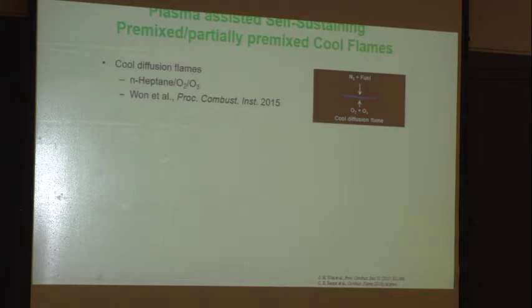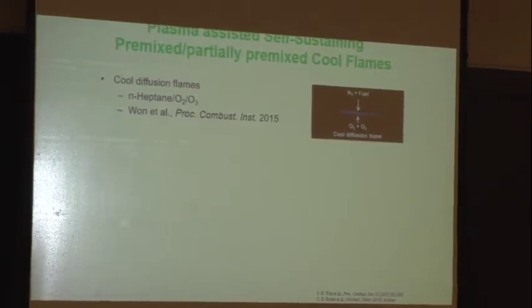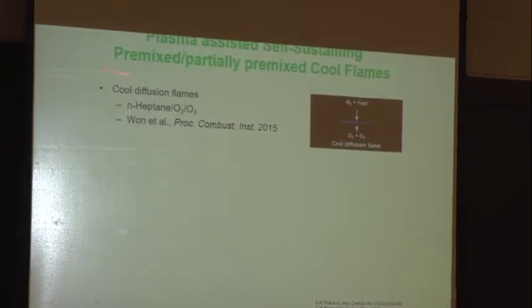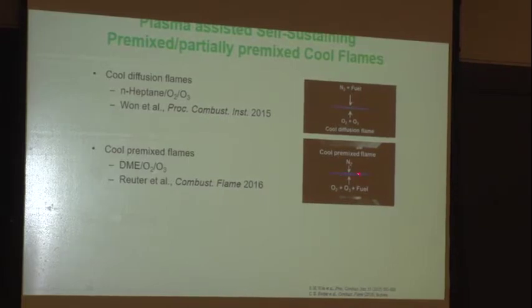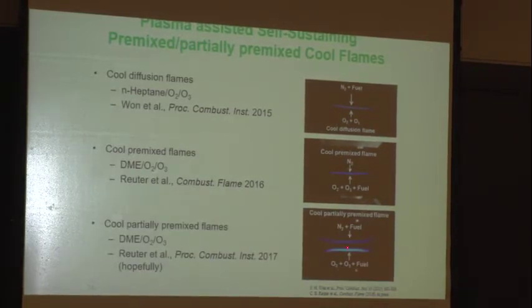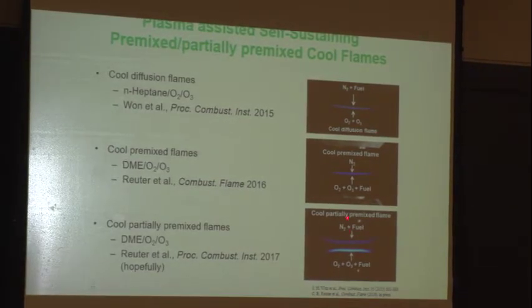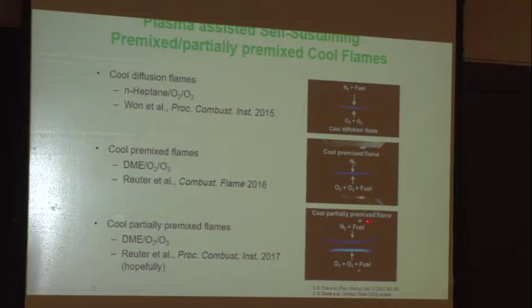So in the laboratory right now, Chris Ryder, and he's around here, you can talk to him. He was able to see a diffusion cool flame, as you just saw before. He would be able to see a premixed cool flame, and also be able to see a dual flame with partially premixed, the diffusion cool flame on one end and the premixed cool flame on the other end. You can see that they published a lot of papers. It's very easy. Anything you write, you can publish, because no one has done it before, right?